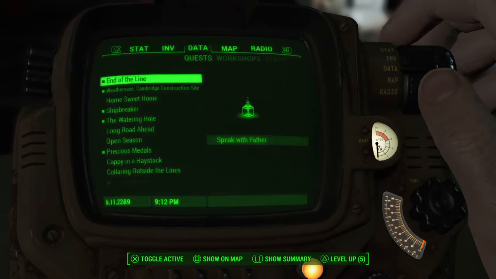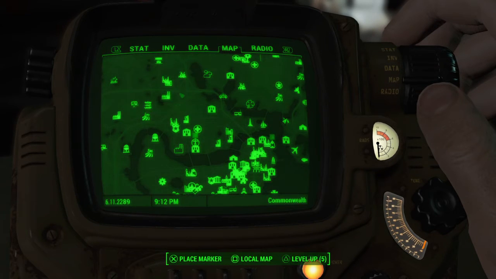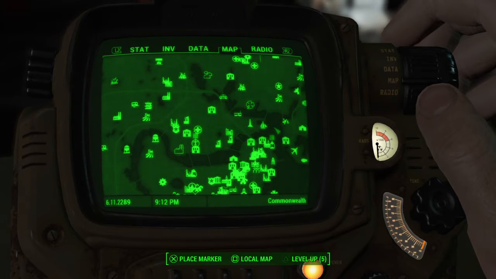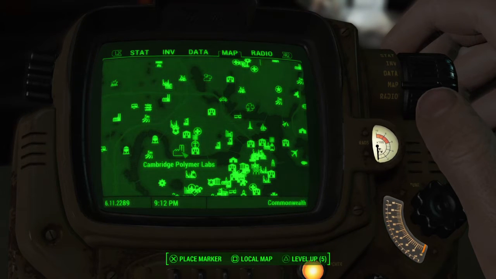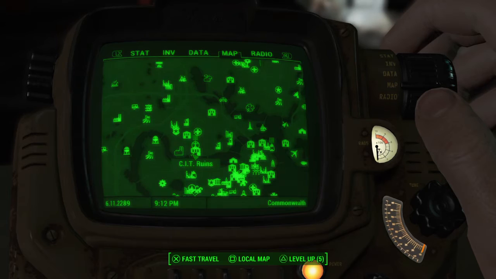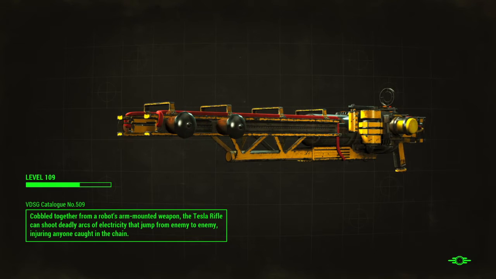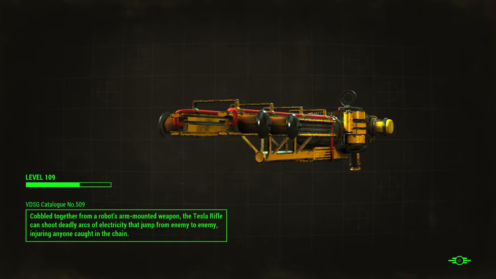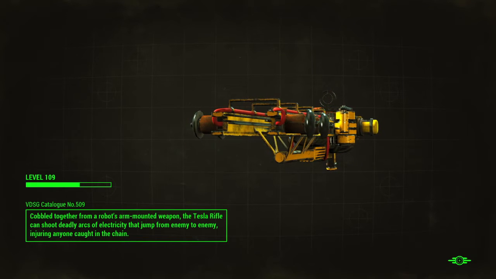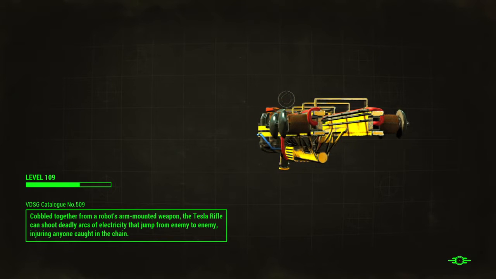Okay, then we can move on to the second item. The second item is actually somewhere here. We have never visited the Cambridge. Let's go to the CIT ruins, and then to the west of it is the Cambridge. Whatever that lab is, there is a special chess piece that has very good starting stats.